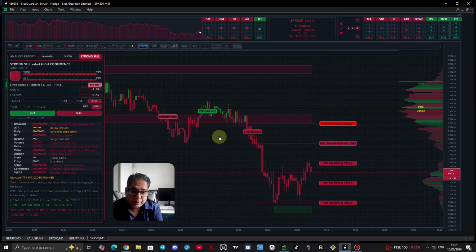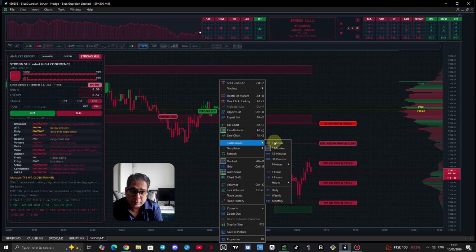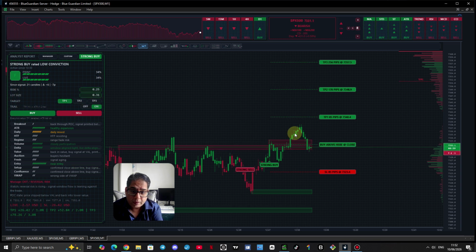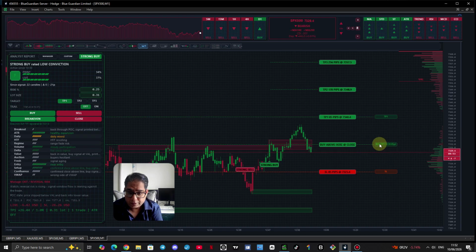So we don't have a signal now. Let's see if we go to the 1 minute time frame if we have anything. Alright, we have one here. So just for demonstration purposes, I'm just going to show you. I'm going to risk, not 2.5, just for that, this calculated the lot size. I'm going to take TP1, and I'm going to press buy, and it's bought here. Okay, as you can see, TP1, stop loss.